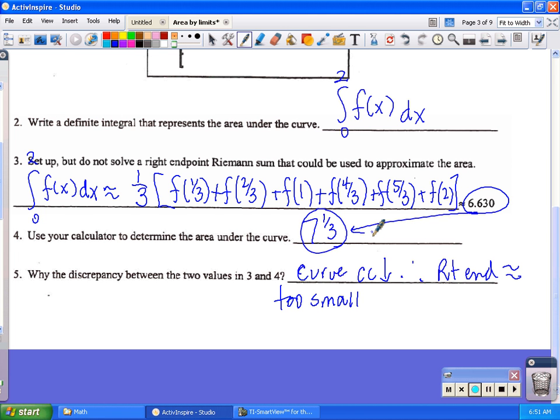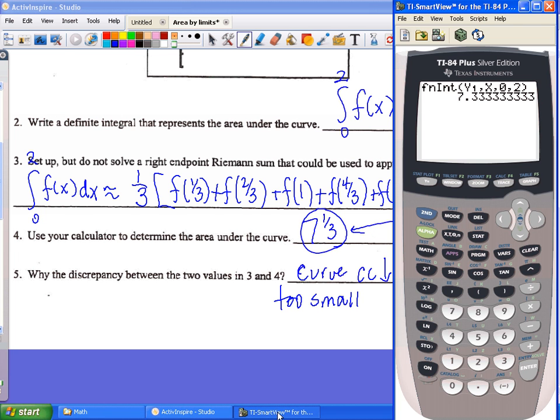Now, something else I want to show you on the calculator, the other way to find the definite integral, is if I go to the graph, and let's just do a Zoom 6. There's my graph. I'm going to change the window to go from -1 to 3. That's probably good. Let's see what my graph looks like. Okay, that's fine. I want to collect the area from 0 to 2.